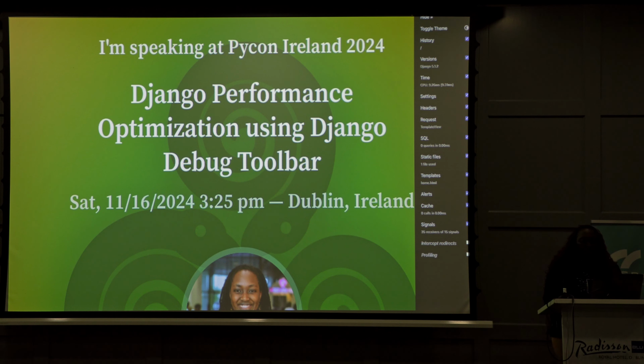And when you look at the history panel, it shows you the history of the requests made. So if you want to view the history of previous requests and see what went wrong or how you could run it to get previous information, the history panel is where you should go. We have the versions panel that shows the different versions of dependencies that you have.